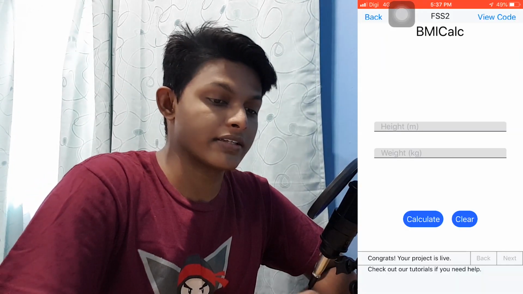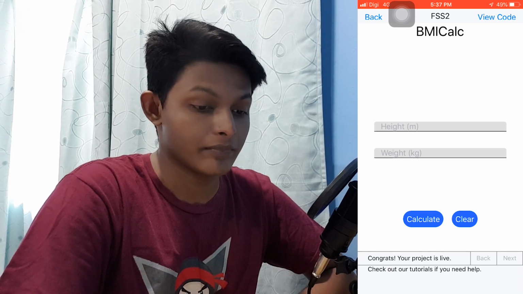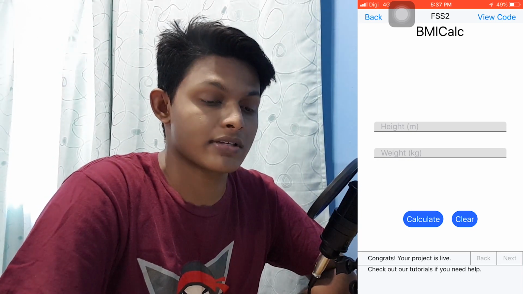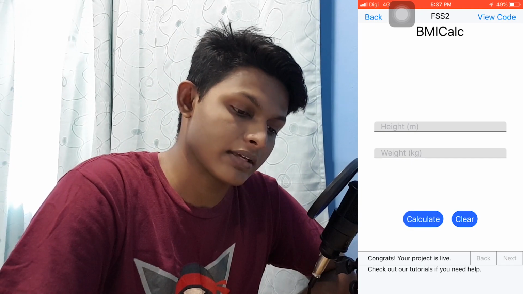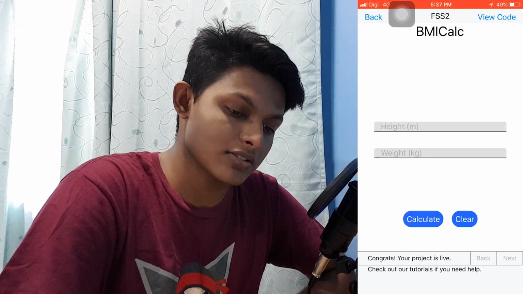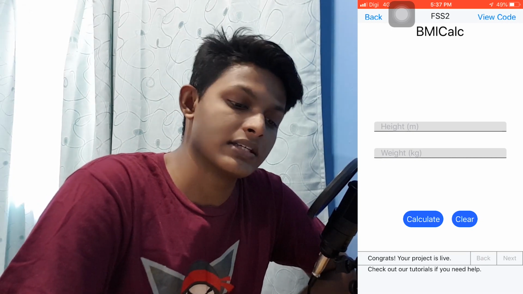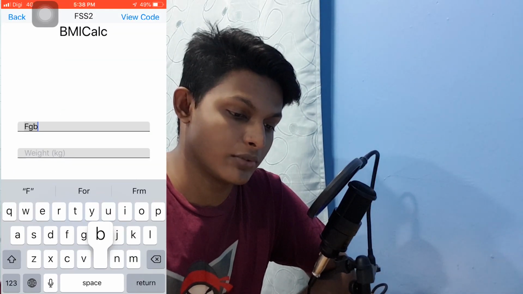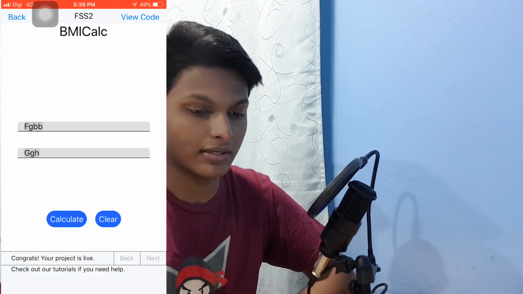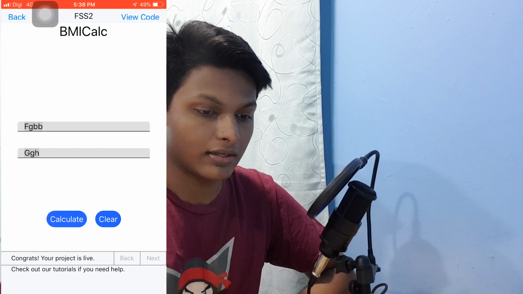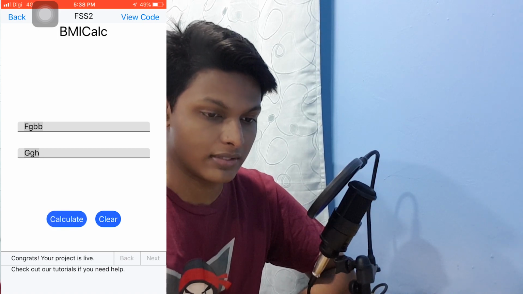So once you've entered the app, automatically the app that you have been developing appears on the screen. And here we have the title. When you click the title, there's nothing because it's just a label. So we have the buttons being faded out whenever touched, but there's no response, there's no action after that. With the text input, you can input your height, your weight. So when you click on calculate, there's nothing.